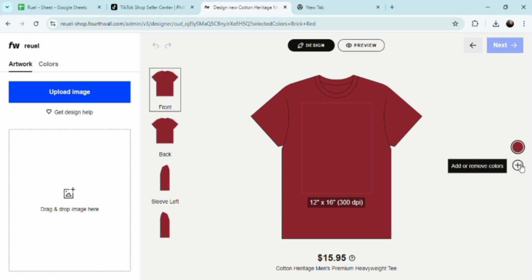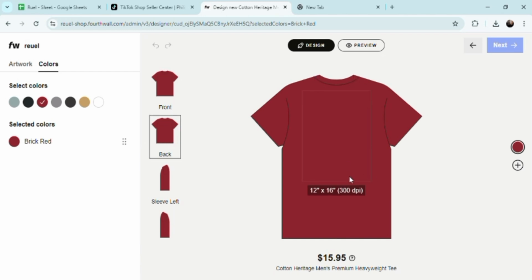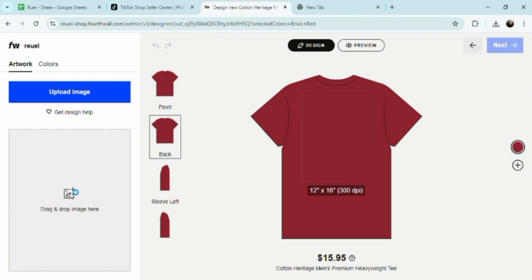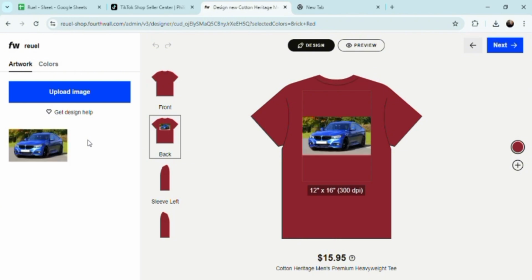So in here are the dimensions, and this is where we add or remove the colors, basically. Once you've settled on an actual color, then you can just preview, or look at the sides here. Sleeve left, click here. I'm searching for something from my local file here, so just give me a sec, guys. Here we go. So this is a free stock image that I picked online.